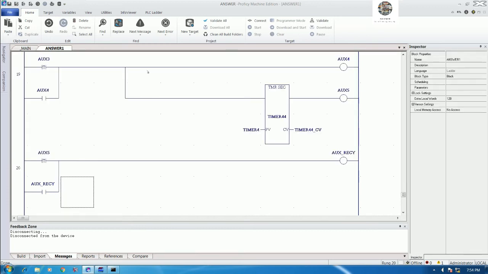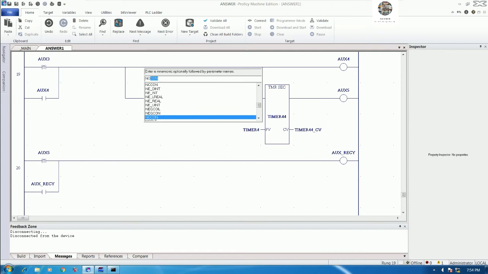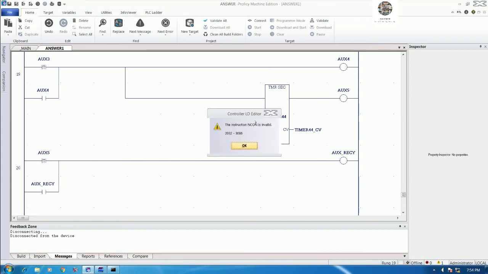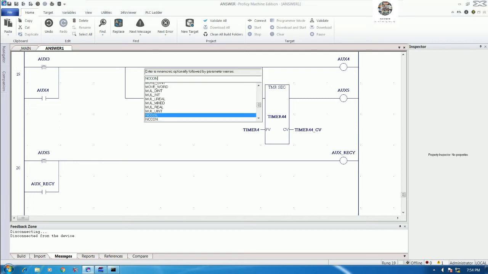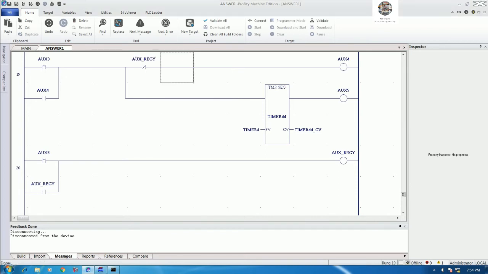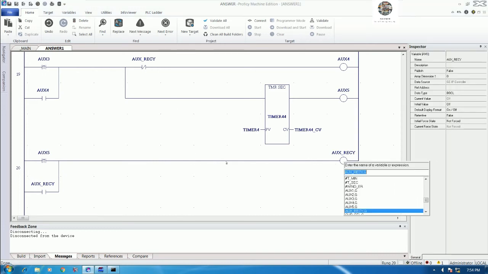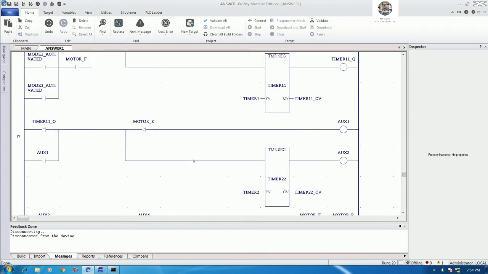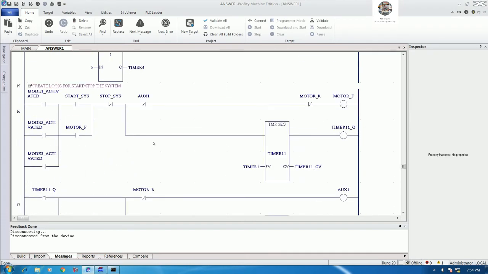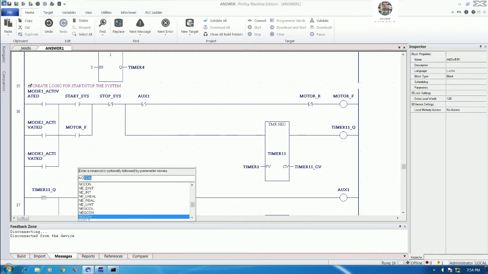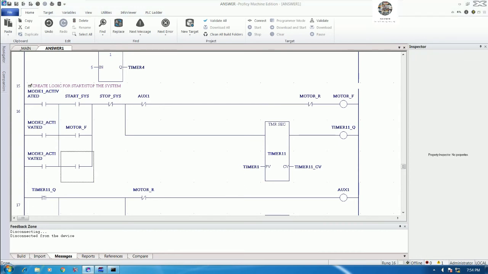And then I will stop this one also, so NC contact for AUH recycle. And then it will start the first step, so start the first step here, parallel with here, and NO contact for step 1.